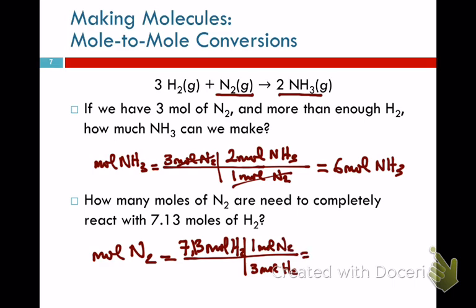So do the calculation. I'm going to go grab a calculator. Hopefully I don't fat finger it too badly. 7.13 divided by 3. So it'd be a little bit over the 2, right? 7.13 divided by 3, 2.38. So just a little over one third. 2.38. Okay, so that's how you do that. Okay, what's that? It's 7.13 divided by 3 times 1.